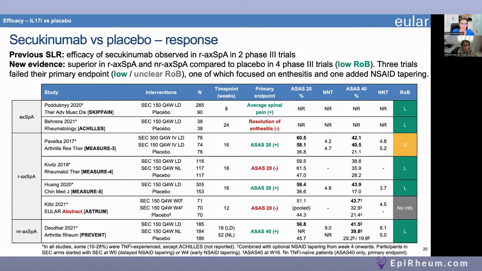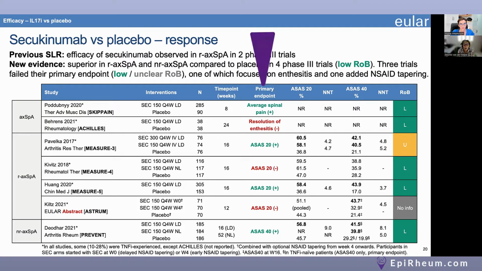This was just on one biological DMARD, one comparison, one IL-17 inhibitor in this case, where the most important is the risk of bias column at the end, to the right. You have the L for low and the green coloring for low, the yellow for unclear, and the gray for no info. So you can see immediately which studies are important, which provide relevant and qualitatively high information.